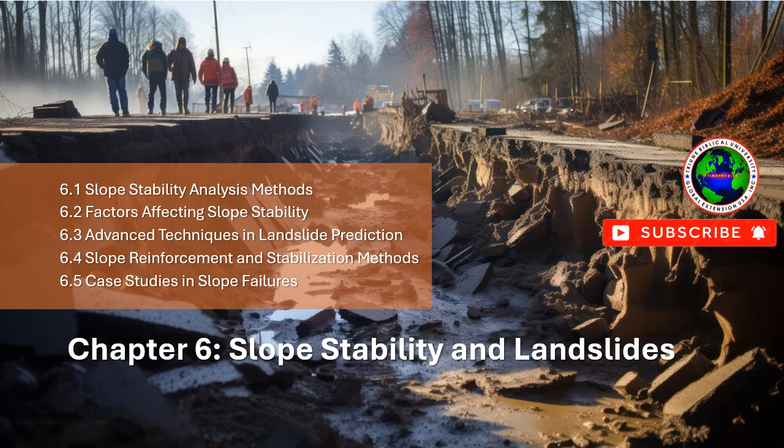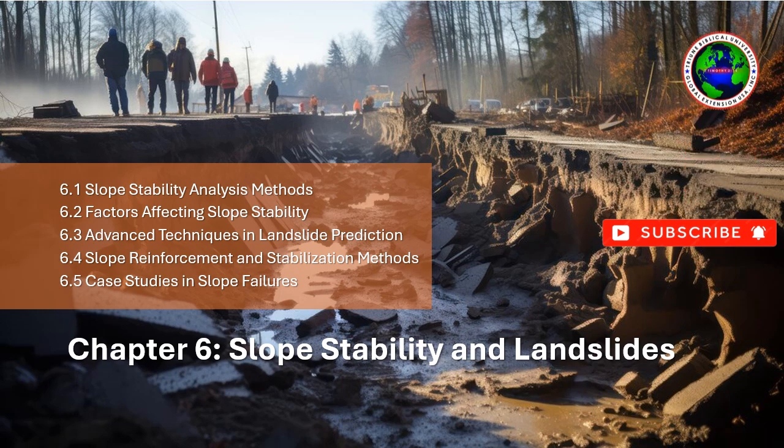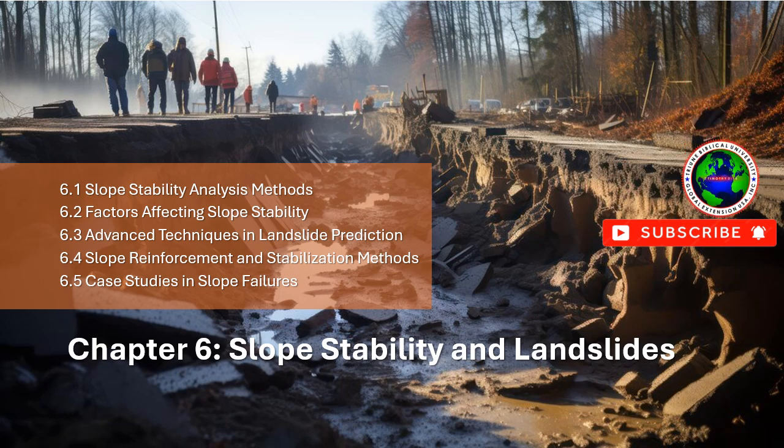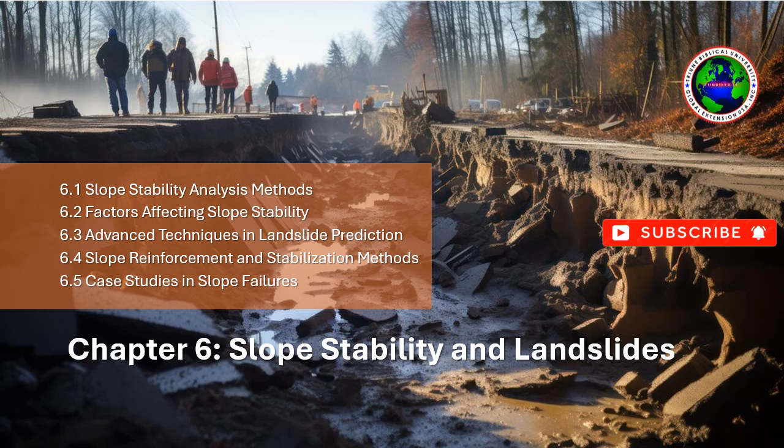The orientation of the slope relative to environmental factors, such as the direction of rainfall or prevailing winds, can influence its stability. Example: south-facing slopes in the northern hemisphere may experience more solar radiation and evaporation, leading to drier conditions that can reduce stability, whereas north-facing slopes may retain moisture for longer periods, making them more prone to failure during wet conditions.